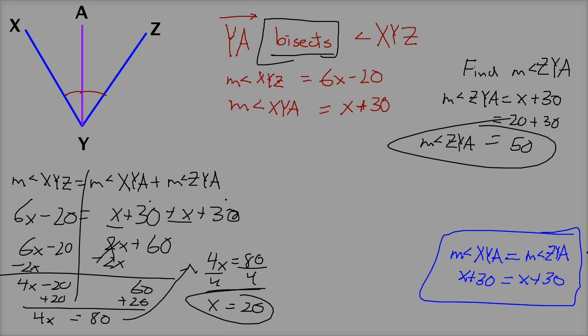Can I test that? Of course. It doesn't even be much good to plug it into this because 20 plus 30 will still give you 50. But over here, when I have 6X minus 20, well, 6 times 20 is 120. Minus 20 gives me 100. And if both these are 50, 50 plus 50 is 100. So it does equal out and give me my final answer.